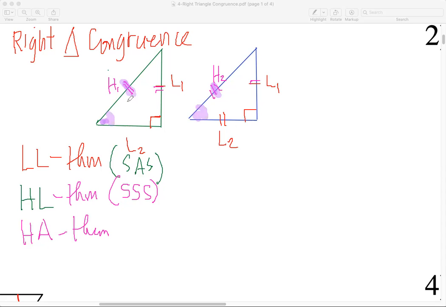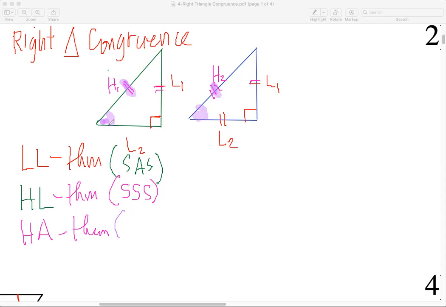So once we identify that the two right triangles have two corresponding sides, the hypotenuses, congruent and the acute angles congruent, then these two triangles are congruent by the hypotenuse angle theorem. And what is the counterpart postulate or theorem of this HA theorem in the regular triangle congruence? So let's verify. Side, angle, angle, right?